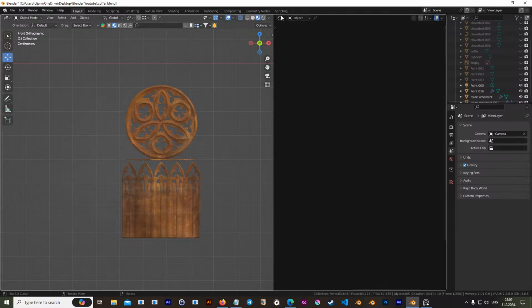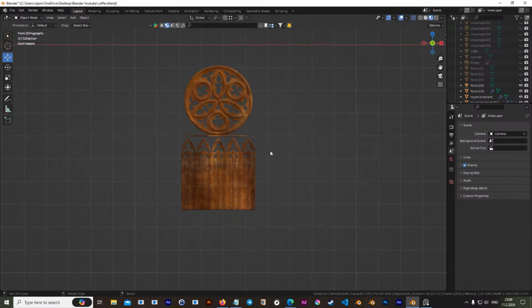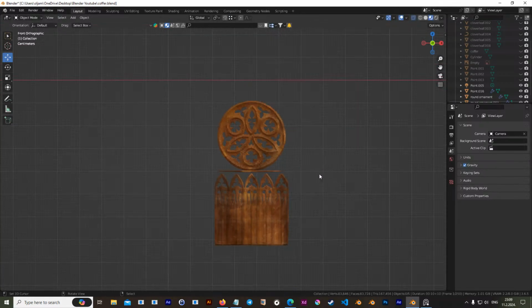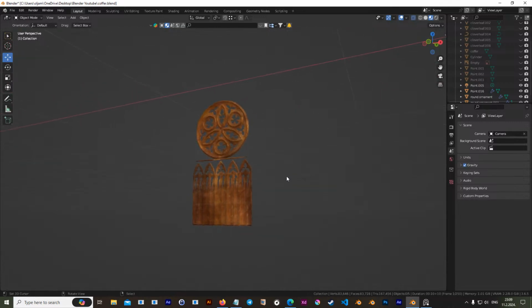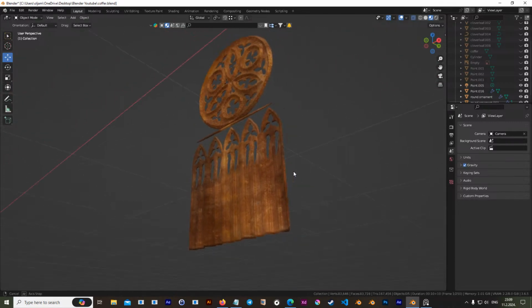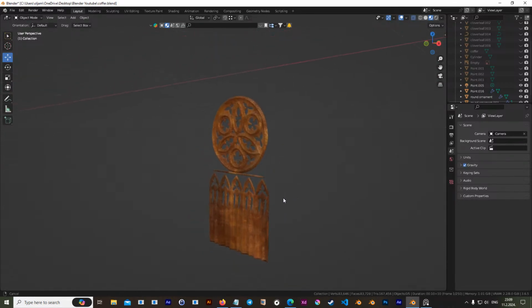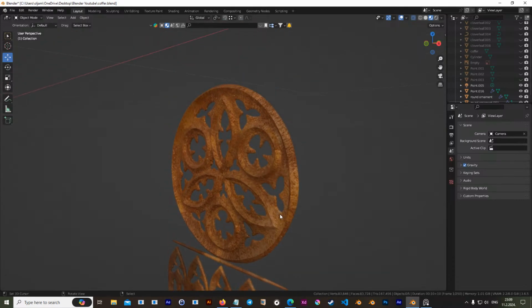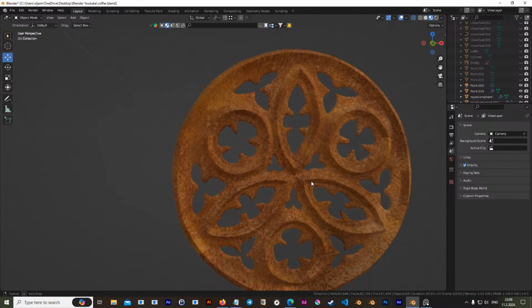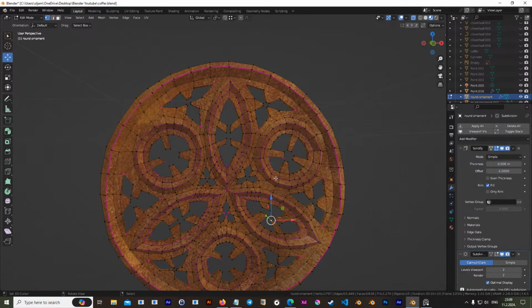Ah, there it is. Okay. Good. Enough for tonight. As you can see, we are getting somewhere.